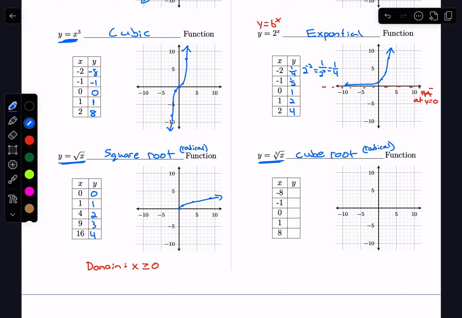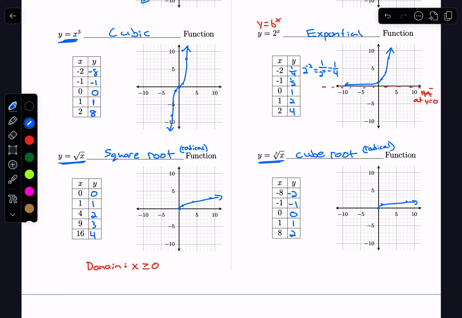All this does is check what to the power 3 equals that x value. So if we have an x value of -8, that means -2 was the y value. -1 would be -1, 0 is 0, 1 is 1, and 8 is 2. And what this is going to do on the right side is look almost the same as the square root function. 0, 0, 1, 1, and 8, 2. It's not quite the same, but it's a fairly similar shape where it's going up but kind of flattening out.